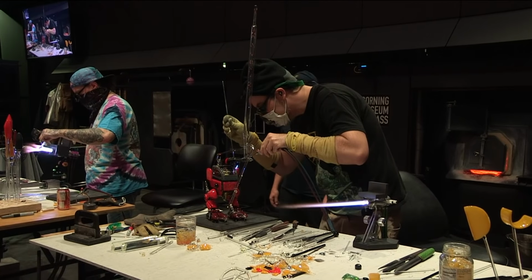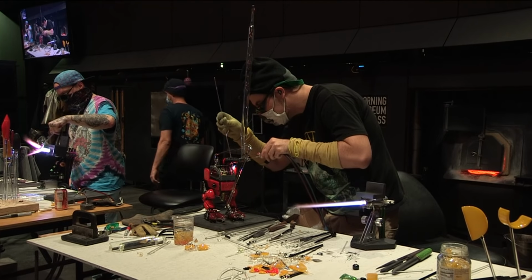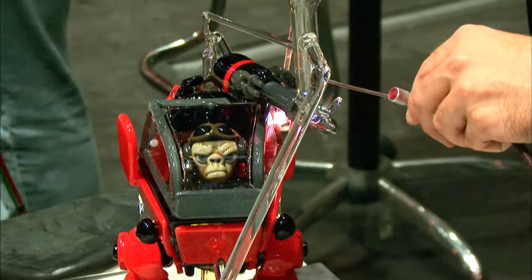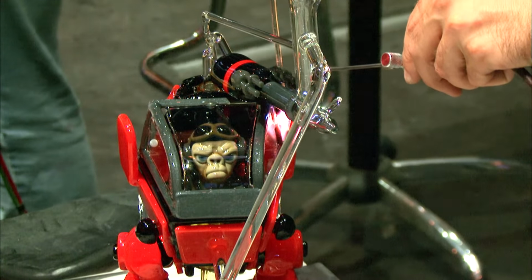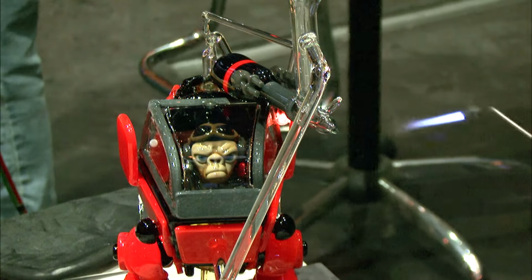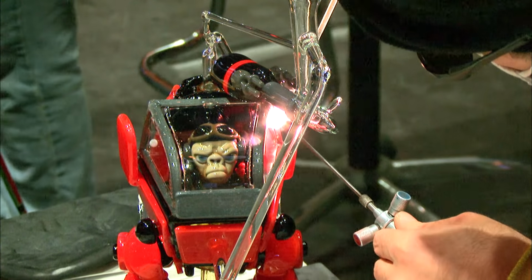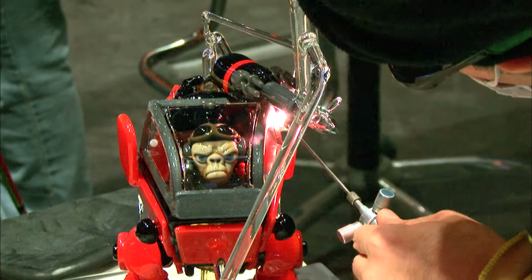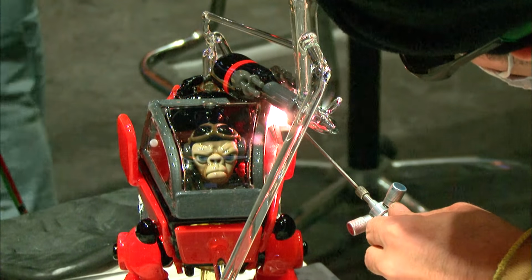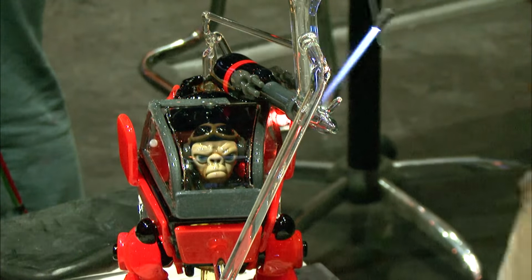So we're trying to ease the glass down through what's known as the strain point, which is where the glass really goes through the most intense stress of its cool down process, holding at 700 for 30 minutes, and then the oven shuts off from there. These are well enough insulated that from 700 to room temperature takes probably another 4 hours or so. As you start getting into such elaborate constructions, yeah, you do have some great concerns of thick spots cooling slower than thinner spots. You're trying to balance that out by controlling the speed at which the oven itself is lowering temperature.